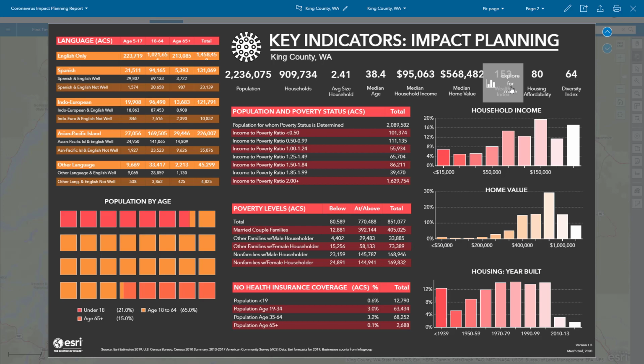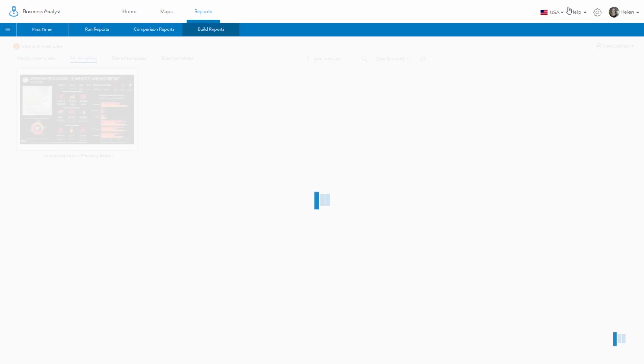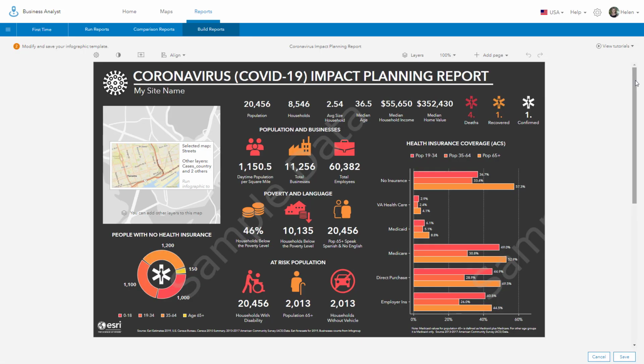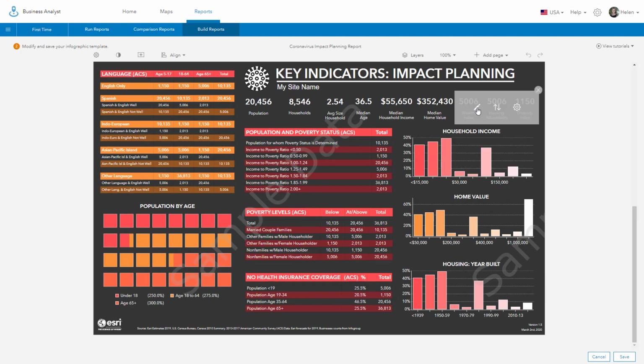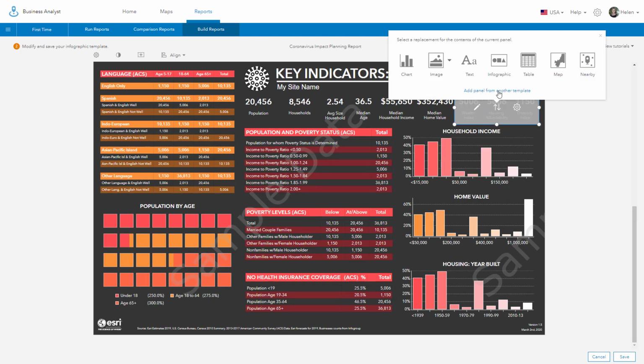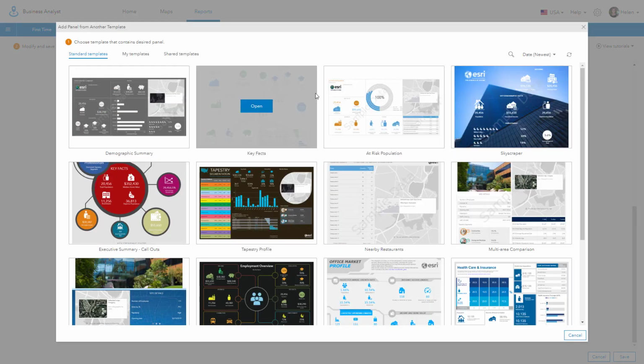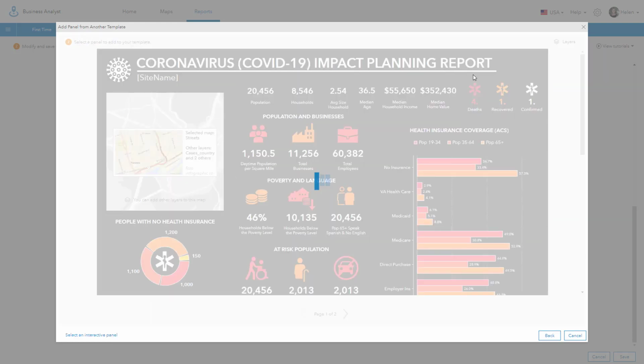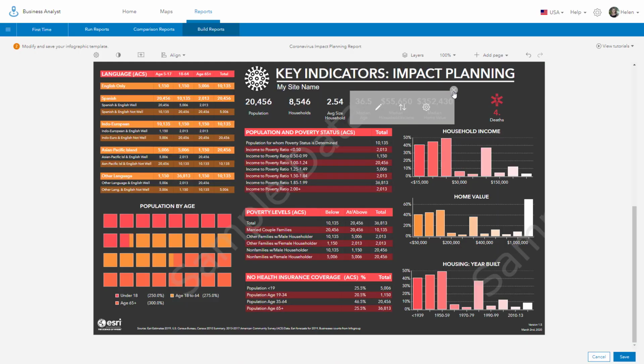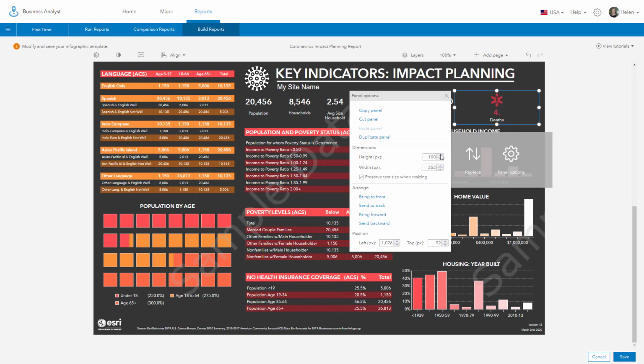If you'd like to replace these elements with the ones you've just copied, simply click on the pen icon again to edit the infographic. In the infographic, when it comes up, we're going to navigate to the second page. In this case, we're going to edit and use Replace to copy a panel from another template. We're going to go into My Templates, navigate to our coronavirus template, and copy the items that we want, in this case, deaths. Now you'll notice that it's the original size, so remember we changed this to 100 by 100. We can simply do that and apply it.